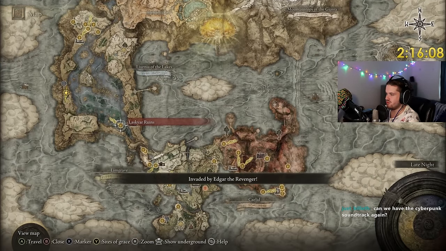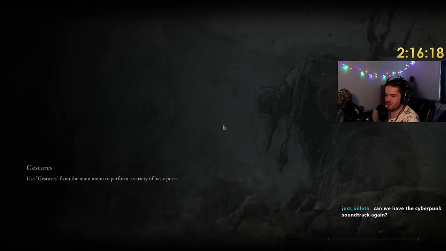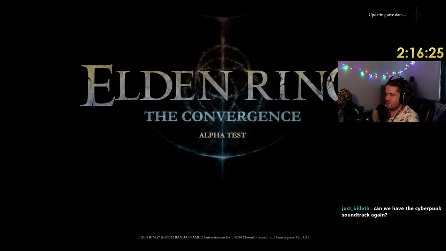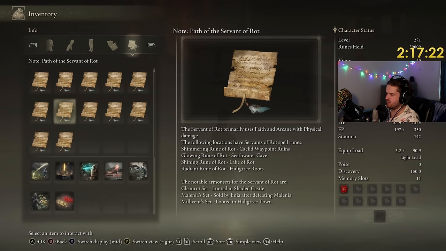Oh, we so should have gotten... Wait. Before we do that, tell you what we should have gotten for this NPC fight. Deathblight. I don't remember where the orb is from. This one, right? Blighted to Contagion. Lake of Rot. Whereabouts was that? It was down the bottom, wasn't it?